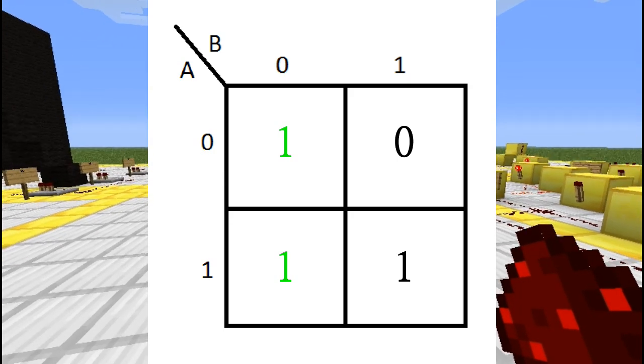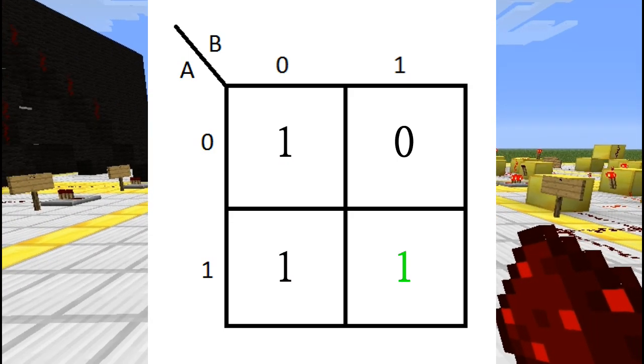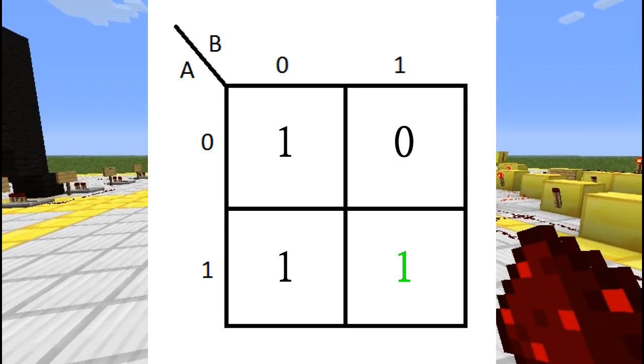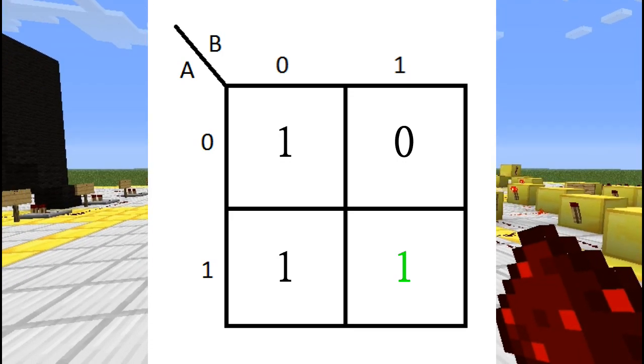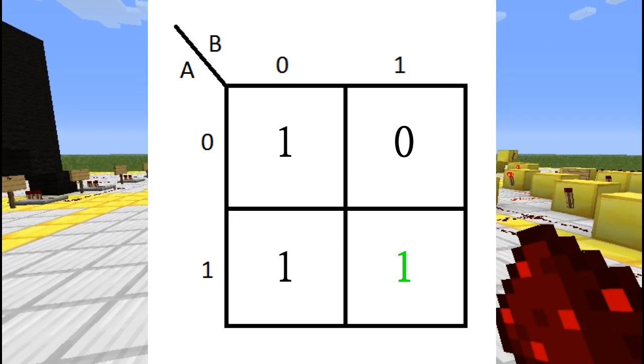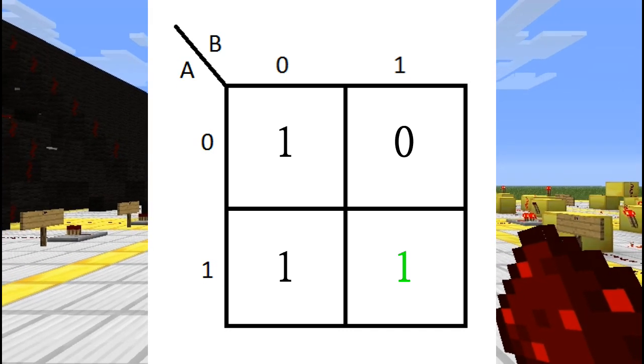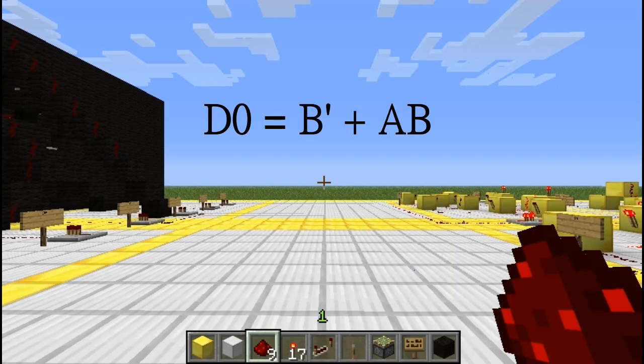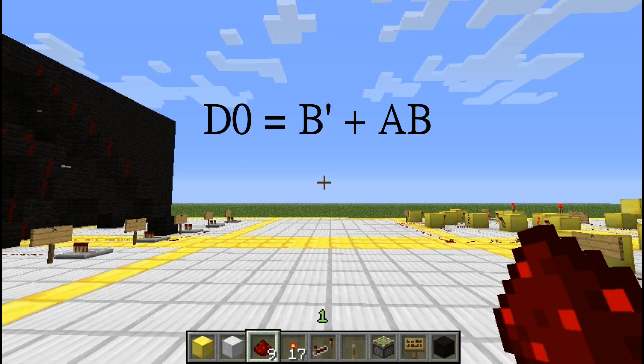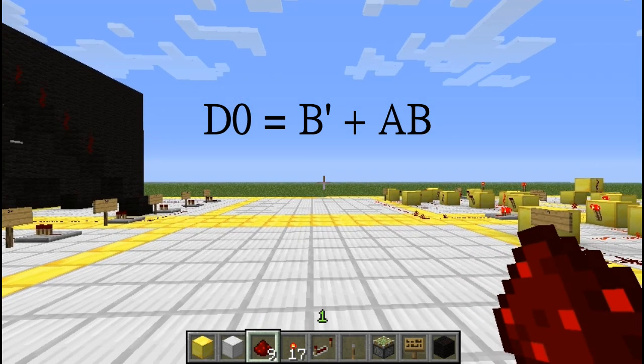Then we take this box over here. Because we've already used both these ones, we can't use them again. So we can see that this one shows us that the other possibility of the input of D0 is A and B. So from that we have the input of D0 is either B inverted or A and B.